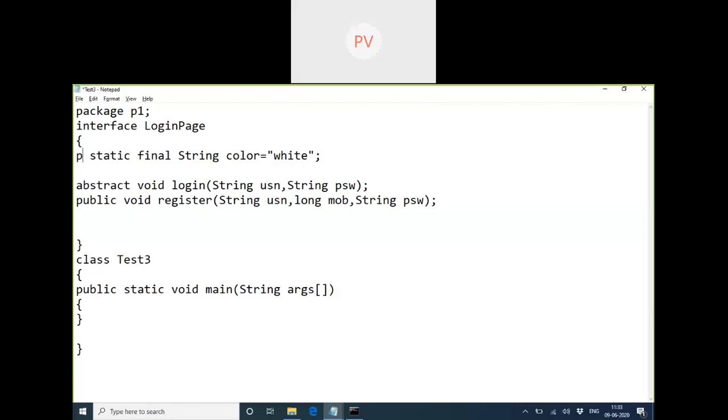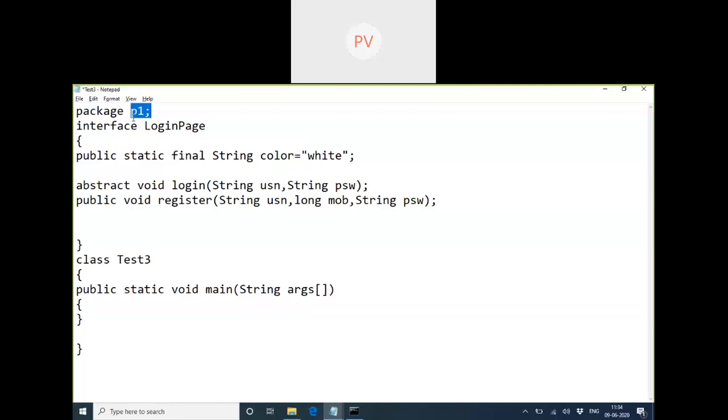It's not having any protection. It's the widest access specifier. Anybody can access this. That is the meaning of access specifier. Why did we mention public? I said anyone can access this. And how to access? Definitely we can access, but how to access this color feature?